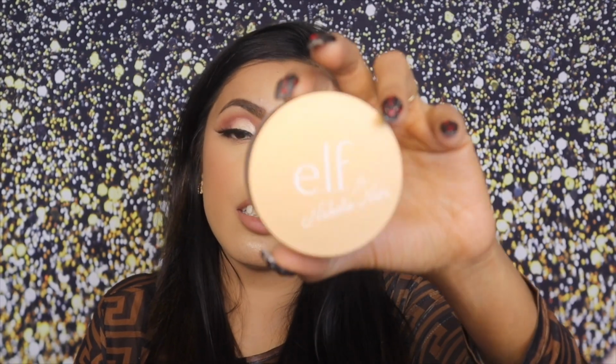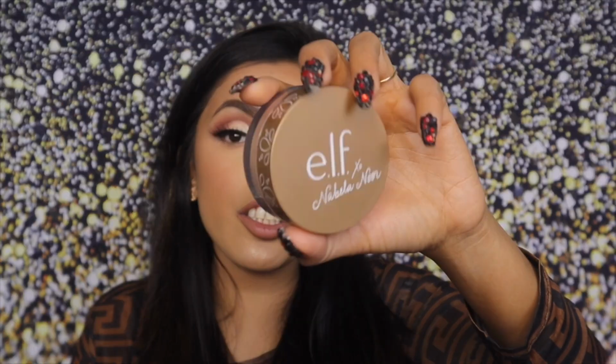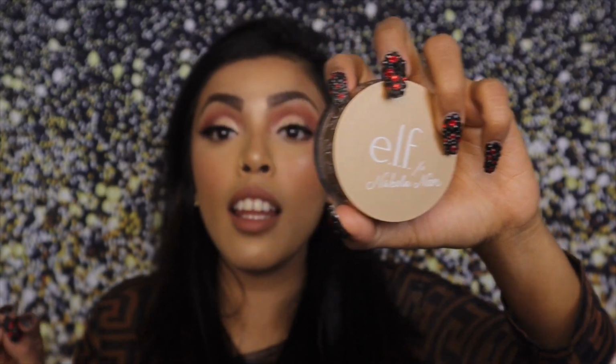Now let's talk about the beauty products. The first thing I use is this highlighter right here. This is a loose highlighter. It's my first time using a loose highlighter. I always use the pressed highlighter, but it's the first time I'm using a loose highlighter, which I loved. I see myself using this one every day. The only thing about this highlighter is that, you know how it is loose, and I'm trying to put it on this thing right here, which was getting all over my table. It created a little mess, but you know, it's me.